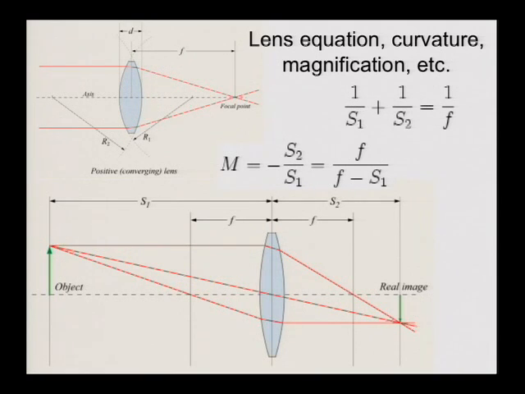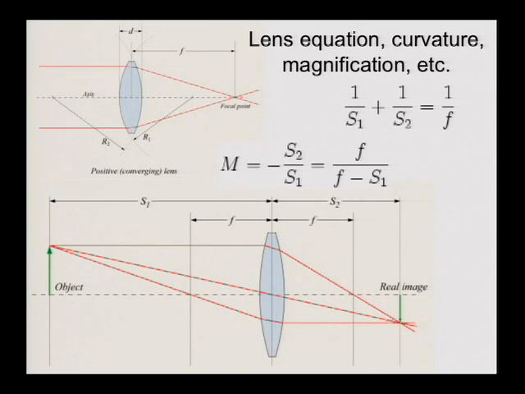But the behavior of the lens is specified usually by what's called the lens equation, which is this sum of reciprocal distances is equal to 1 over the focal length. So the distances S1 and S2 in the lower picture are the distances from the lens to these two conjugate points that are in focus with each other. So the points are said to be conjugate if the rays emanating from one point converge at the other one. So the distances at which that happens, S1 and S2, which are the distance to the object and the distance to the image, are related by this formula. The sum of their reciprocals is equal to the reciprocal of the focal length.